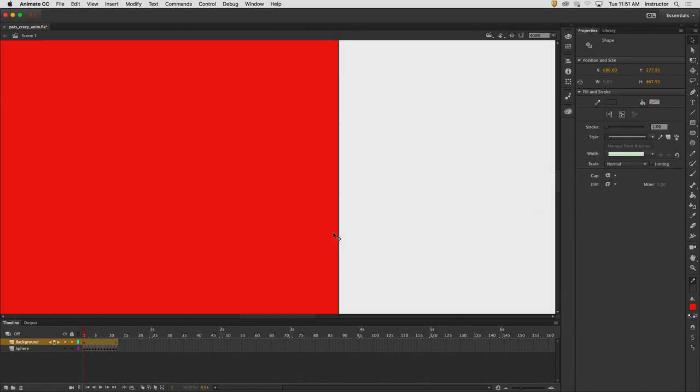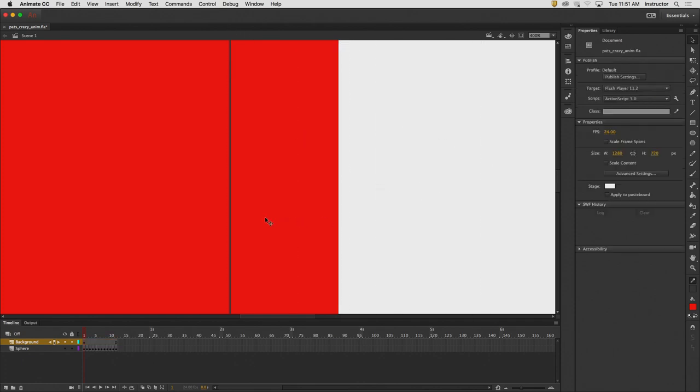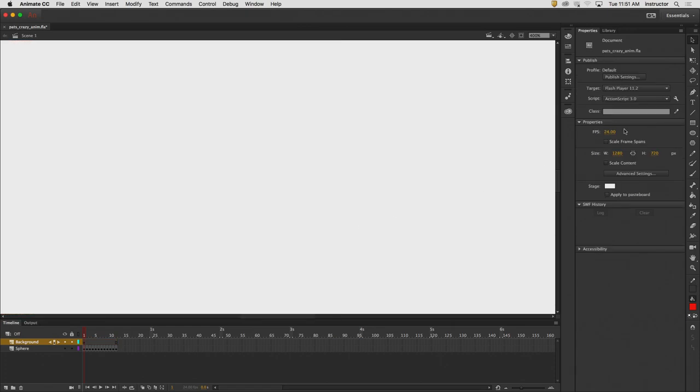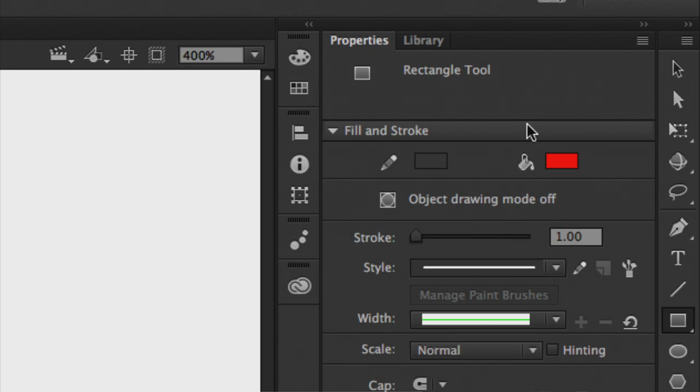So these are separate elements from each other. Can you guys see that? I can grab the fill and the stroke independently from each other. This is going to be a problem. So here's the solution to the problem. Sometimes awareness is the solution, and I'm just going to go back in time, and I'm going to turn off my stroke. That way I'm just getting a red box without some sort of black outline. We'll talk about how we can use these strokes going forward, because there actually is a very defined function for it. We'll save that for a later conversation.